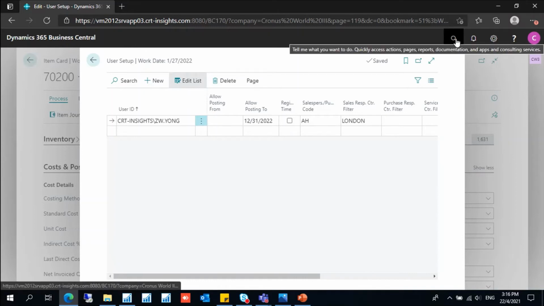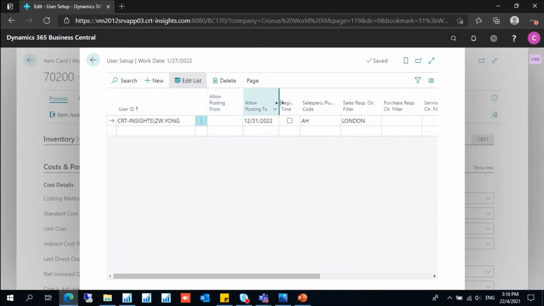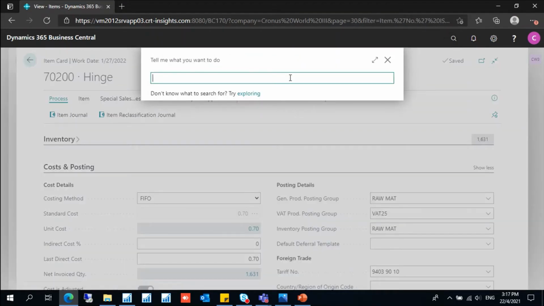So here's my setting. When we run the Adjust Cost Item Entries batch job, it will refer to this date to calculate the actual cost. Before the revaluation journal is completed, let's run it.